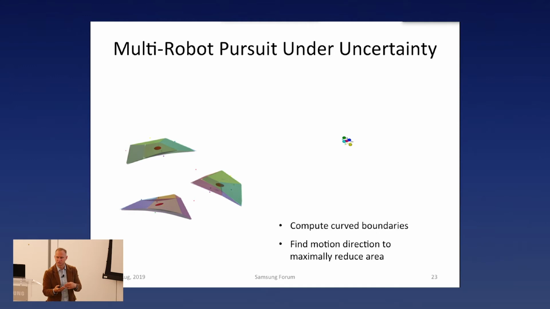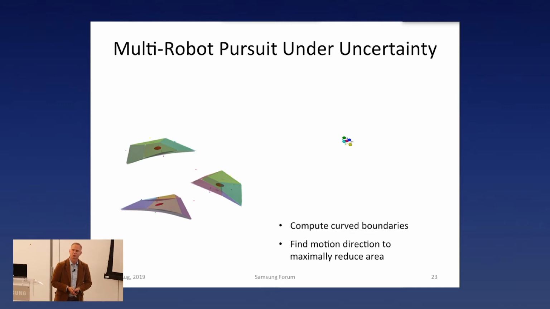Now, what we find in practice, which we haven't been able to prove, is that if your estimator gets better the closer you get, which is reasonable, right? Your machine vision algorithm is going to get finer detail as you get closer to your target, and so likely that error ellipse is going to get smaller as a function of the range. As you get closer, your error ellipse gets smaller. Then under a certain functional relationship between the two, that is, if the area of that ellipse of uncertainty decreases fast enough as a function of your distance, then we can achieve capture. That uncertainty ellipse collapses, and then with it, that safe reachable set collapses, and we achieve capture.